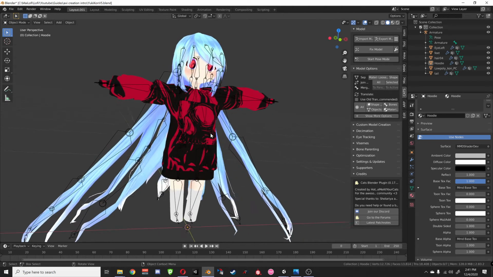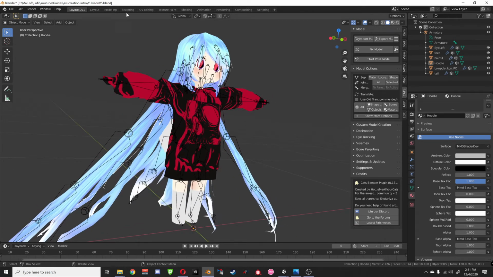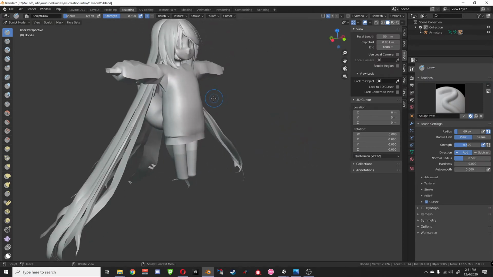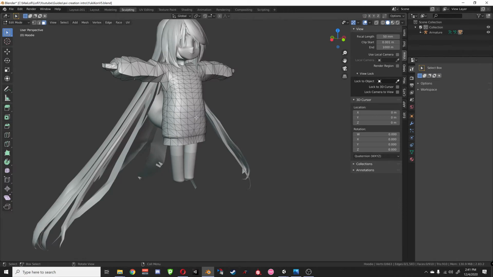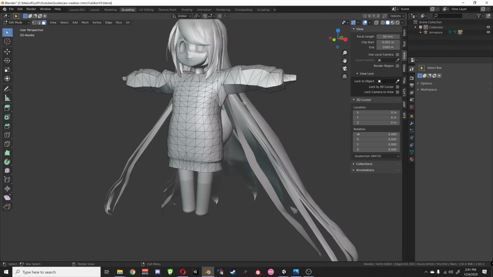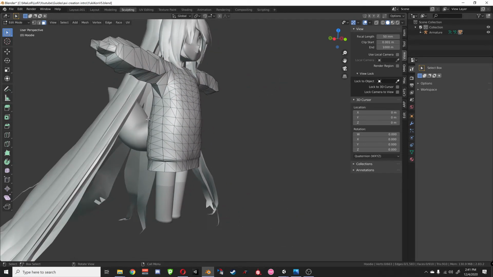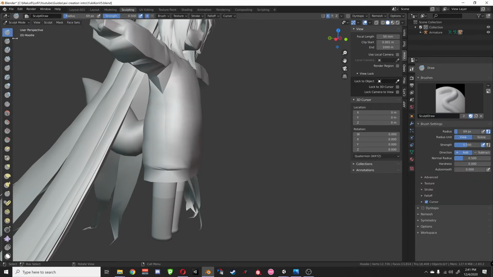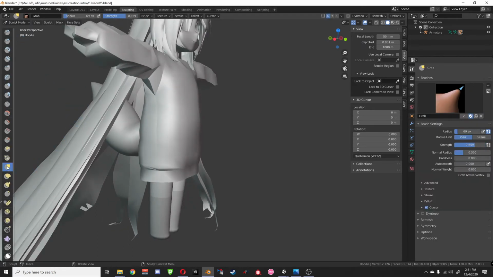Next up, we have sculpting. For example, if I get a model off of online, and I have it here, for example, this is a sweater, but it doesn't quite fit my avatar, which they frequently don't. You can enter sculpt mode and basically grab the different parts of the mesh and fit them to your avatar.